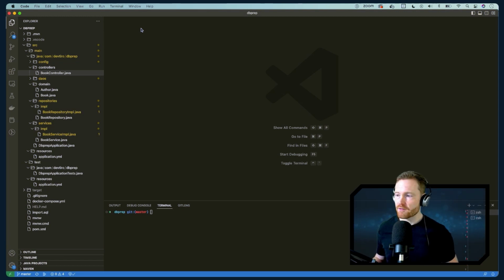So what I have in front of me here is an application that we built in a previous tutorial where we did something very, very similar, but instead of using Spring JPA, we used Spring JDBC. So I figured the best way to go through this is to do an overview of the application before then converting it to Spring JPA. So before we start, I'm going to show you the model of the data that we have, and I can do that via a diagram here.